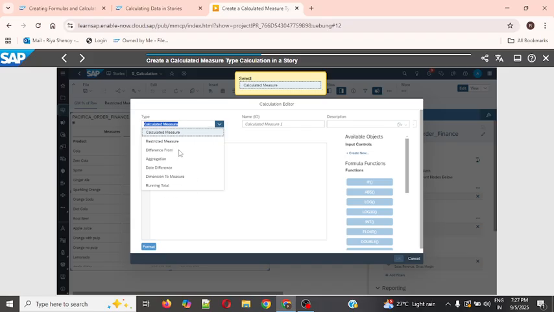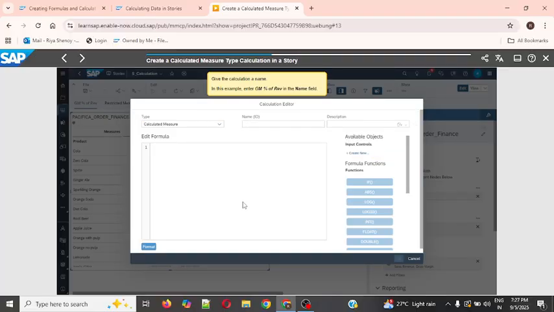You just select whichever you want to use. Now I have to use calculated measure, so let's select this. Let's give a name. This is very important, or else you'll get confused about where your calculated measure went. I'm giving it the name gross margin ratio.